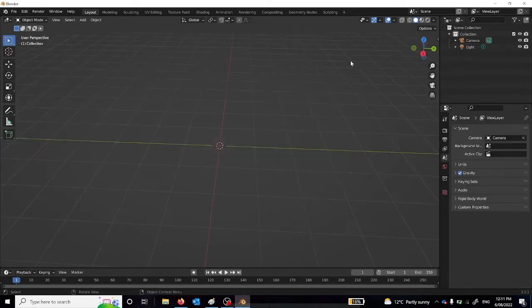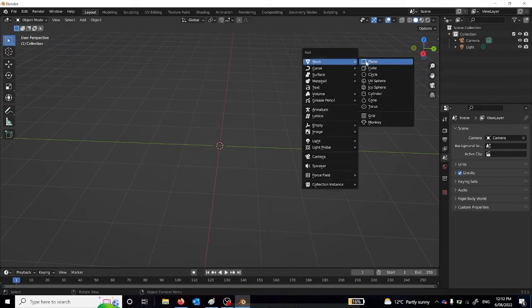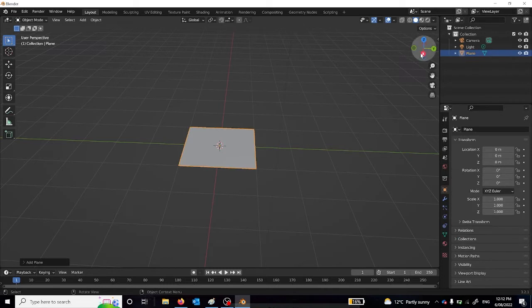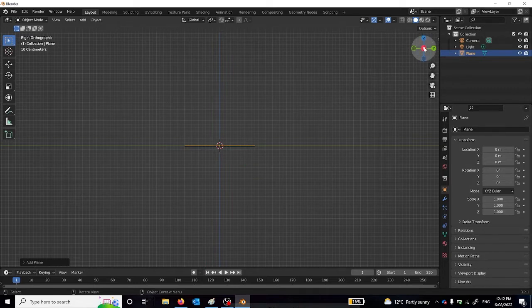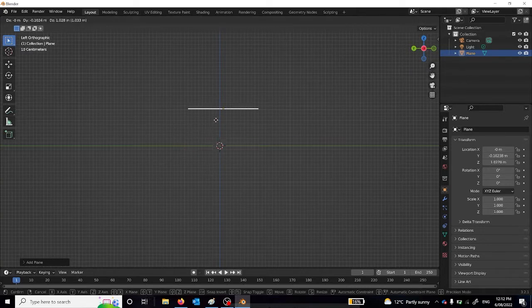Okay, now that we have a new file, we're going to do Shift A and add a plane. Now we're in object mode at the moment, which is fine. We're just going to move this plane upwards, and this is going to be the top of the table. I'm going to click X right here to get this face, and we're going to do G, and say we want our table about 1 meter high. So when we click G, we're also going to click Z, so we move it along the Z axis. And we're going to say 1 meter, maybe like that.